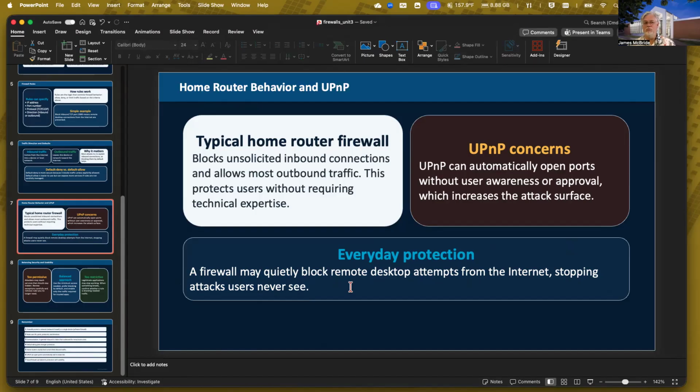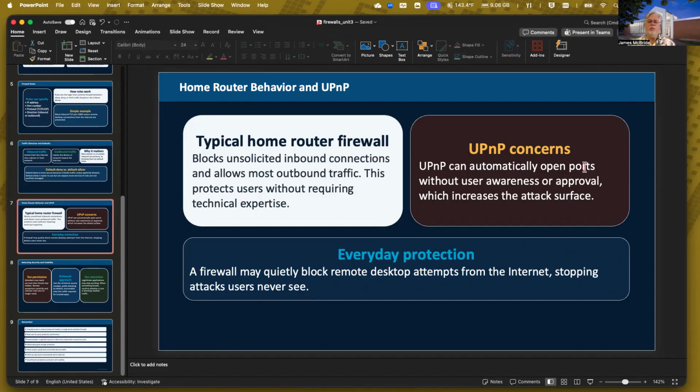So again, using that remote desktop, lots of people use that. So that's one of the things that they're going to try to get in on your system. They're going to hit your firewall and say, oh, is that port open? They're going to try that. And you don't know. It doesn't tell you that that's what's happening, but that's what's happening.